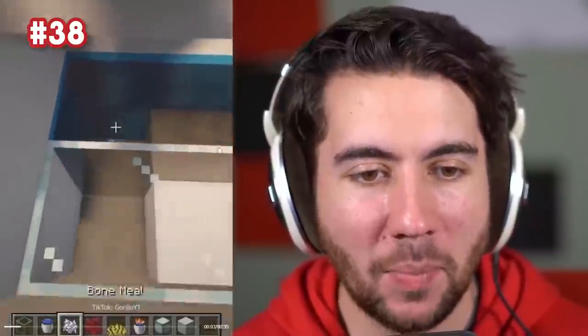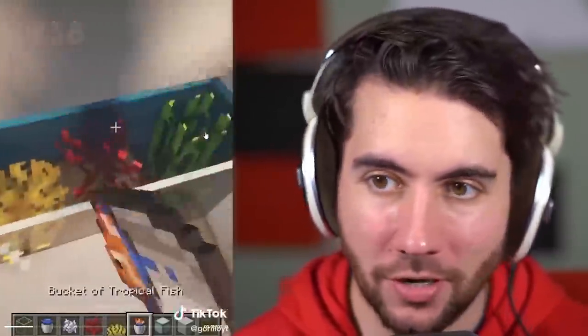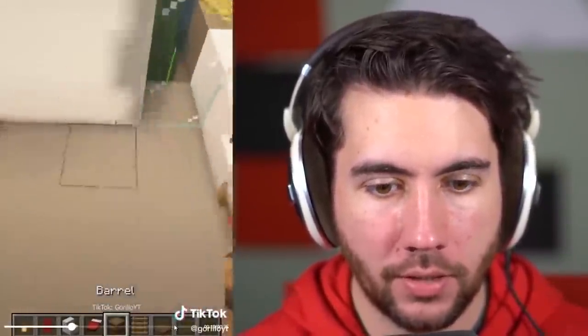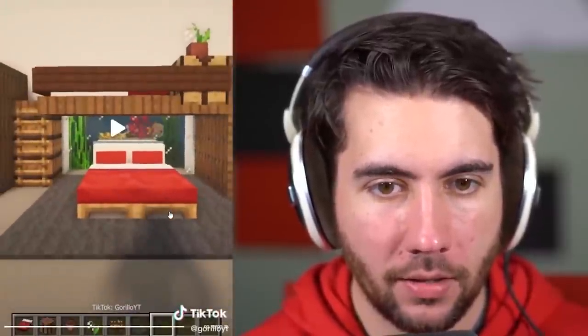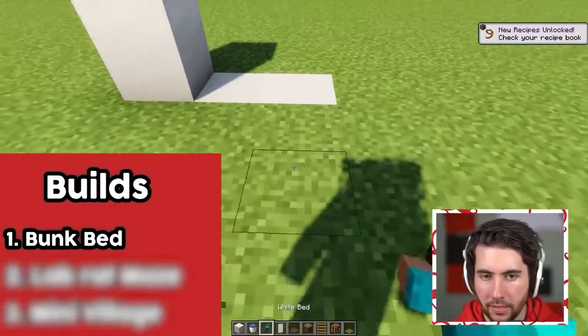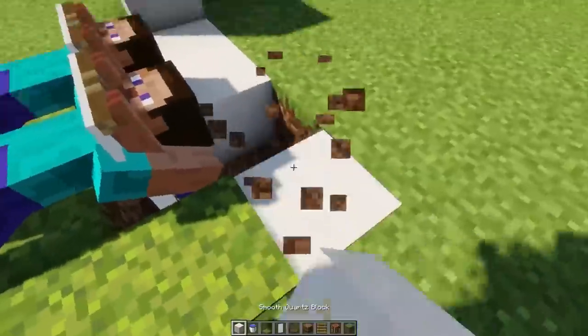Oh, the bunk bed build, a very popular build that I've seen on TikTok. It's basically got an aquarium in the back. Like, this is pretty incredible. And if we skip to the end here, look at that. I mean, it's not even a bunk bed, to be honest. It's like a bed with a literal bed on top of it. So there's gonna be two beds here. Okay, there's our two beds.